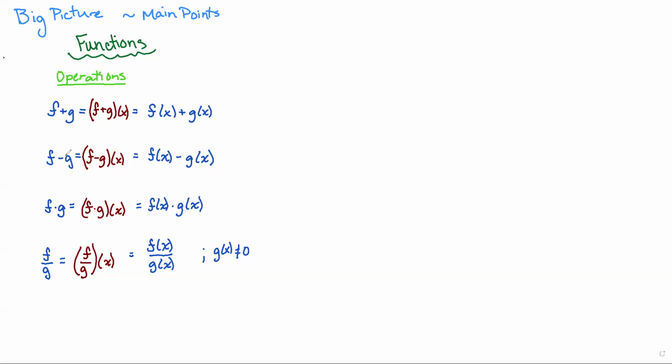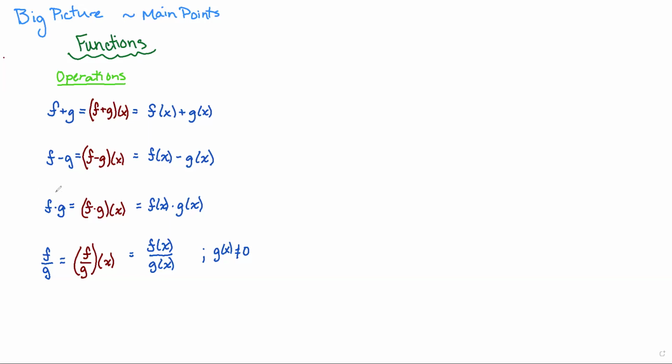So f minus g just means I'm subtracting the functions. They could write it as f minus g of x, meaning that there's the variable x, so they can give you a little bit more information. It kind of looks more confusing. And then what we're going to be doing is write it as those two separate functions and separate them. So f of x minus g of x.